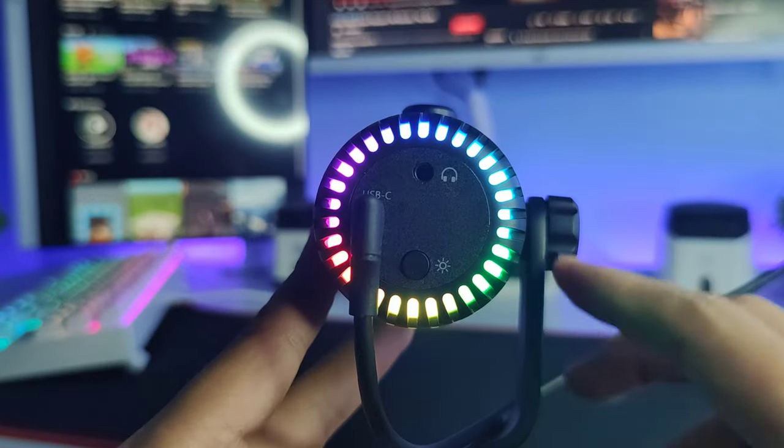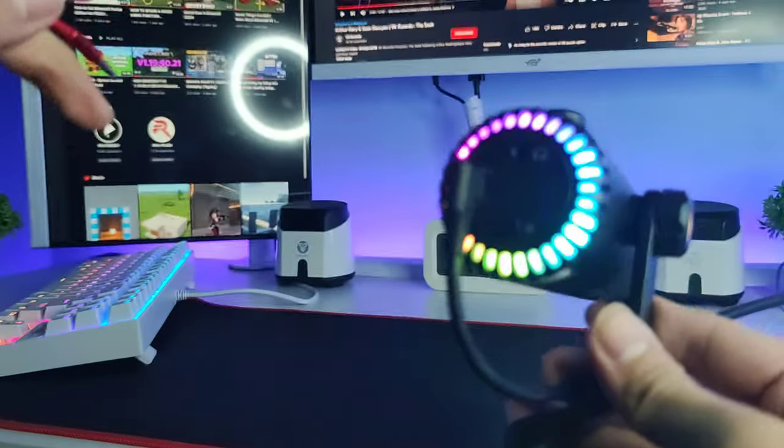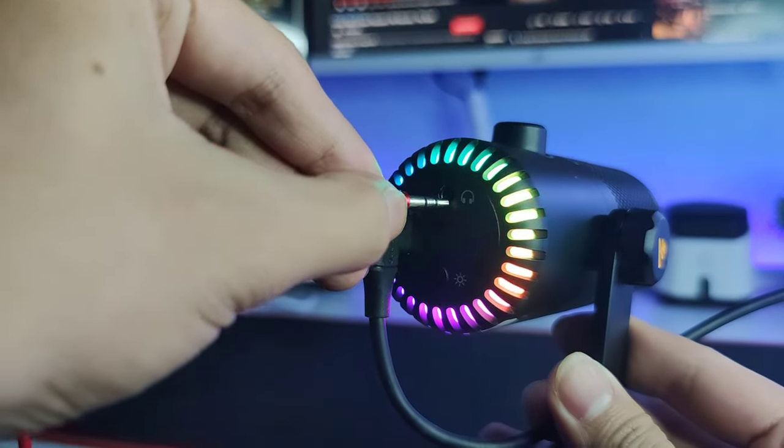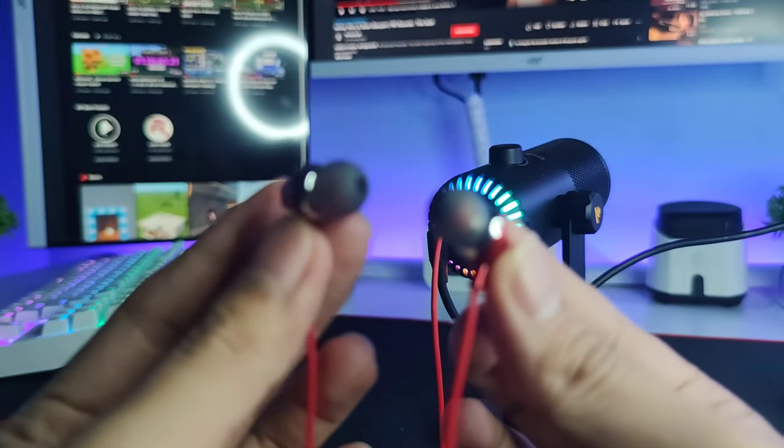Makikita nyo dito sa ilalim is meron siyang dalawang port at isang button. Pero dun muna tayo sa headset. Pwede kang mag-insert ng headset jack dito sa mic for a real-time monitoring. Maririnig mo dito yung sinasabi mo in real-time para malaman mo dito kung malakas, mahina, or sabog yung boses mo pag ginagamit mo itong DM30 USB mic.